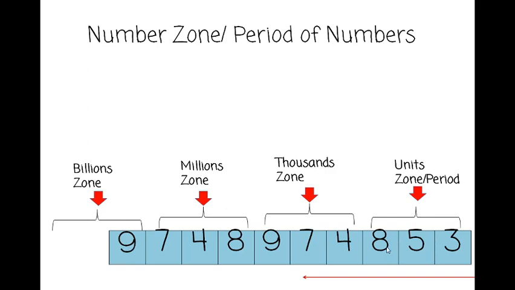Now, do you understand that? It's very easy. When you're given a number, you have to start from the rightmost digit. Count 3 numbers from the rightmost digit, and you can name that zone as the unit zone. And the next 3 numbers are for the thousand zone, and the next 3 numbers are for the million zone. And if there are more numbers, you can similarly group them into 3-digit groups. Okay.